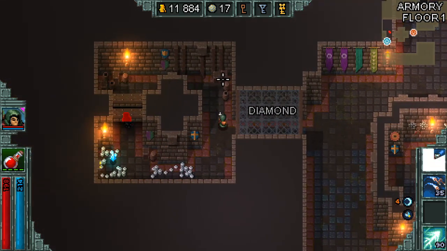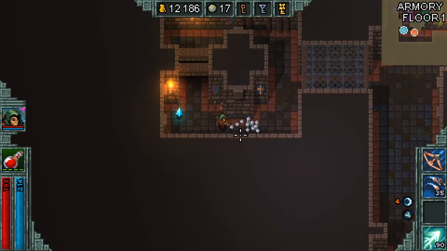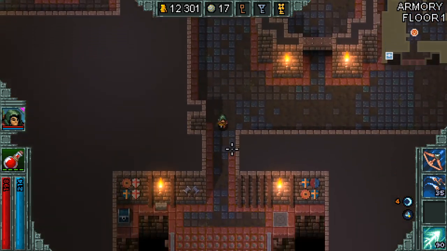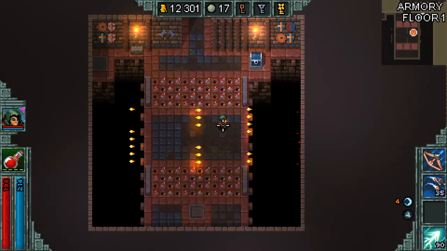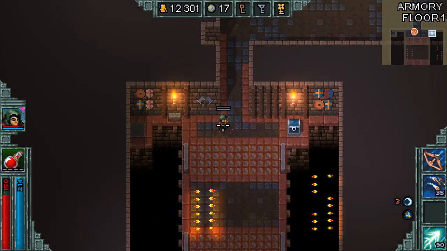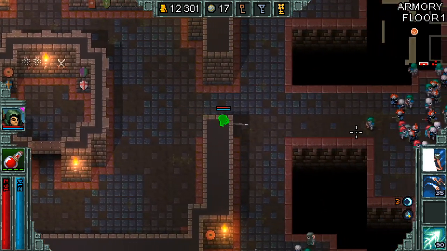As well, the armory has a crap ton of diamonds. Diamonds are worth a lot. It also has a crap ton of new traps. This trap, for example, come on. Yeah, as you can see, that was kind of difficult to dodge.